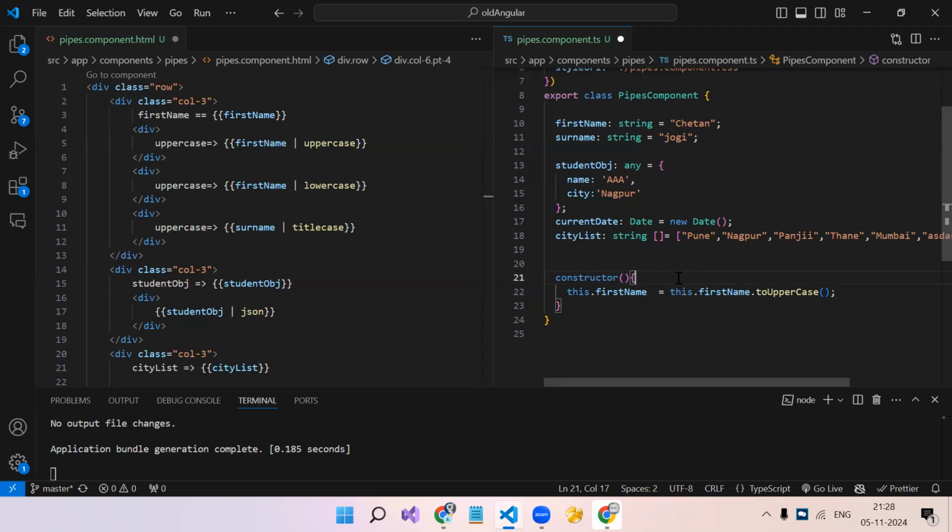Why pipe is important. If we don't have the pipe, the same thing we can do, but it will change the original variable value. And again, we are increasing our code, we have to unnecessarily write the code. But the same thing we can do in the HTML by using the pipe. So we are not disturbing the original value and we are not writing unnecessary code also. Clear, everyone? Yes, sir. Sandhya, any doubt? No, sir. It's clear. Okay, fine.